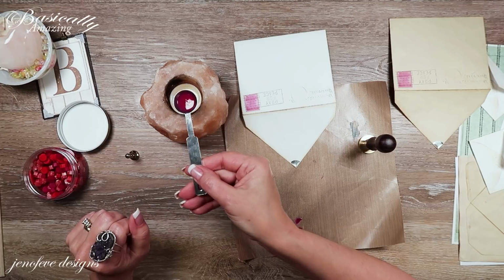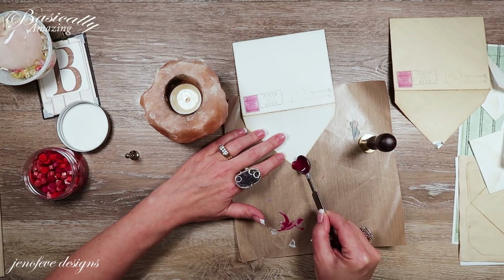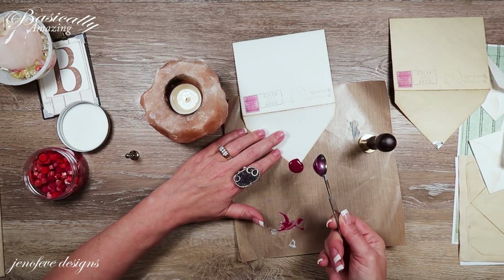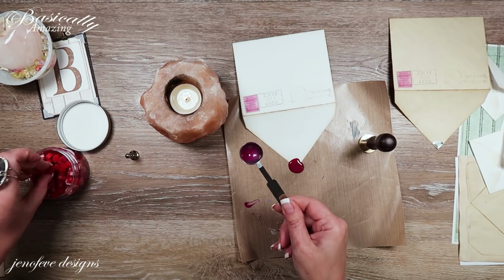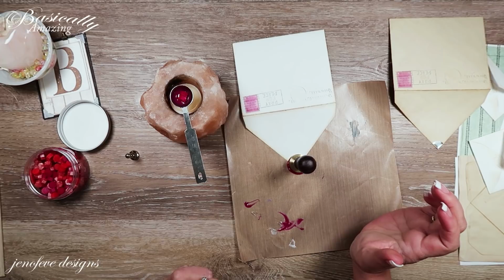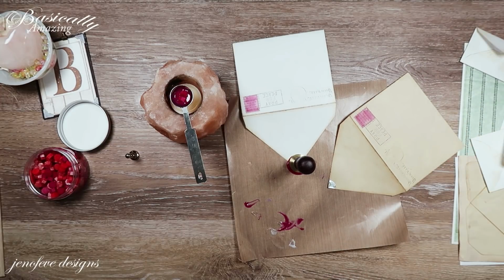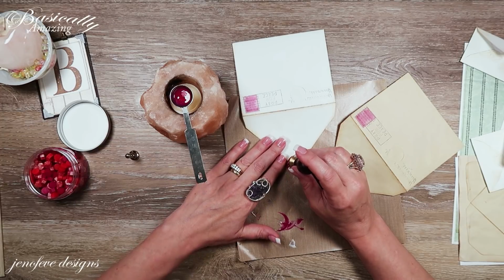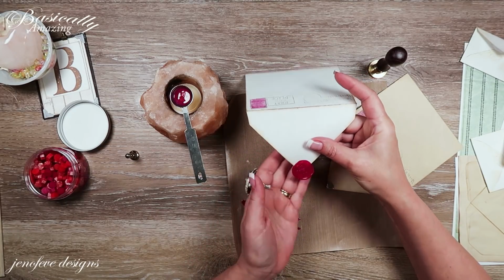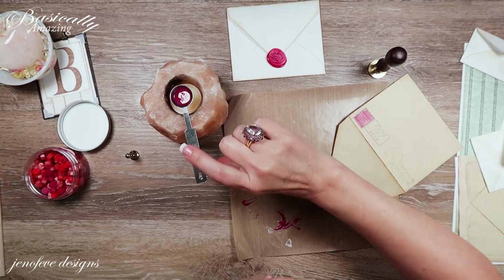Okay. That one is good and melted now, and I'm just going to pour it over top of that little disc there, that little piece of the pie. I'm going to go ahead and add two more in there and let them melt. And we'll put our little stamp on there, and we will wait again. Okay, let's check this really quick. Yeah, it's not too bad. You can't really see the disc under there, so that's good. I'm happy about that. So cute. All right, let's do this one.